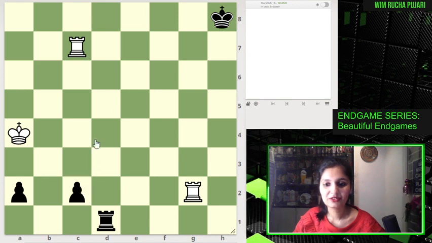We just keep checking with the rook on the c file. If black takes on g2, we take on c2. But there is an interesting line there. So you are thinking in the right direction.